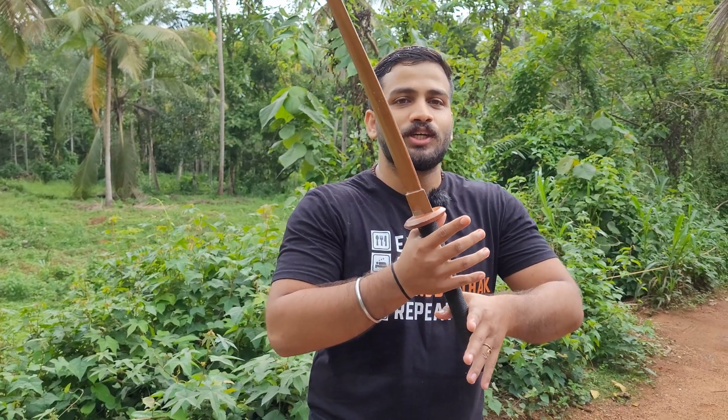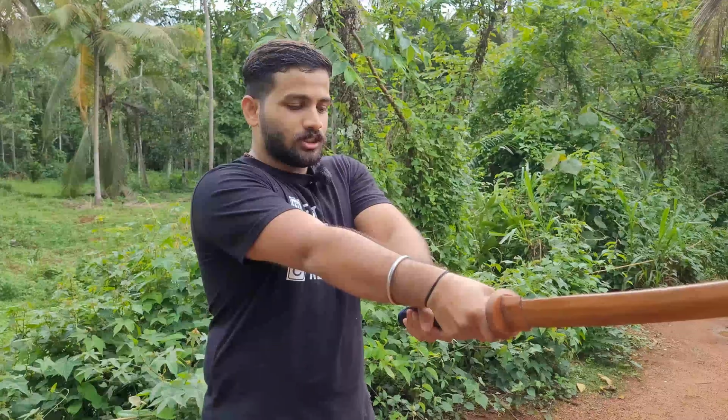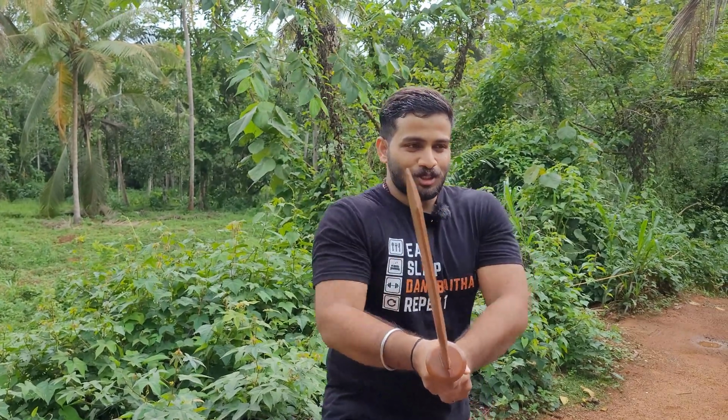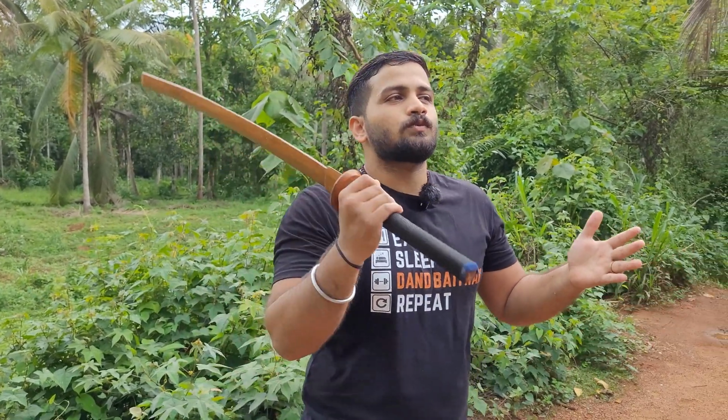There are techniques in the Japanese model where you do use your wrist. This kind of technique, slower, smaller techniques, with small variations of the wrist involved. It's a very well organized step 1, step 2, step 3, up and down, straight, 1, 2, very straight side to side style with the Japanese sword. But when you come to the Indian talwar, you will notice there is a lot of rotation.